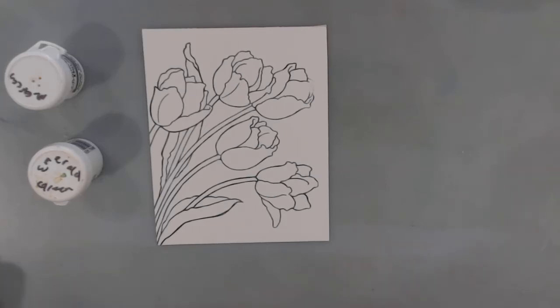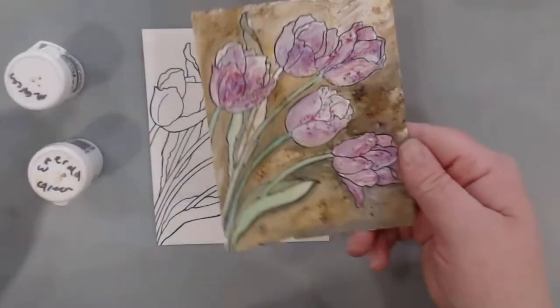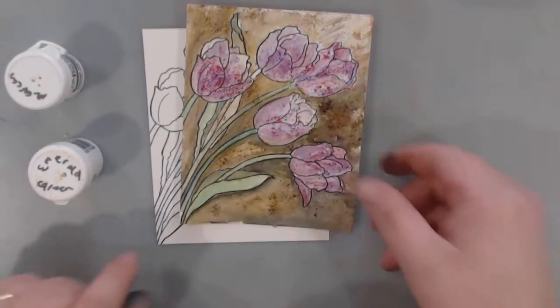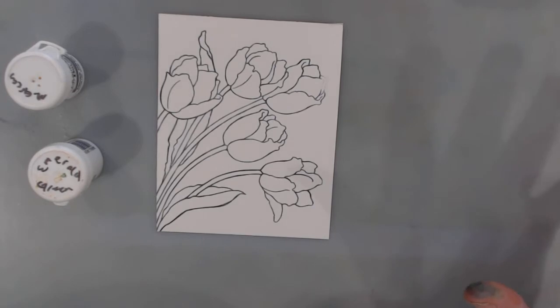Hello, hello. I wanted to do another tutorial on the same stamp. I showed you how to do this one with the purple and the green. This one I want to do white tulips with just green. And I think it is going to turn out really cool.